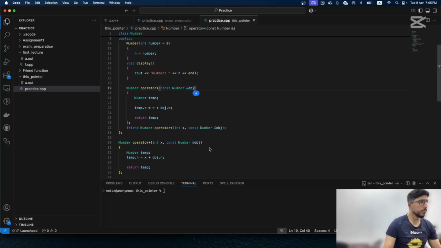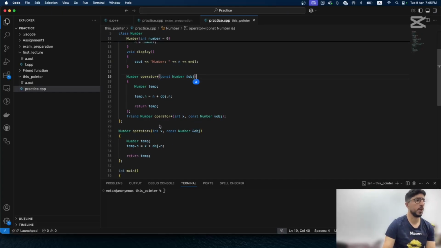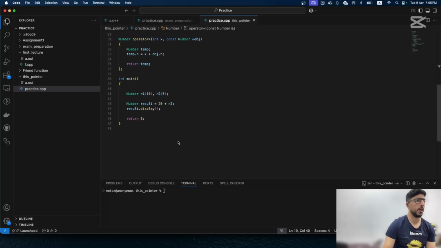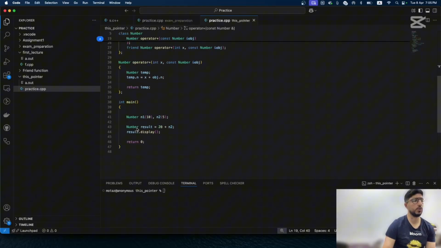Anyway, so far we have covered how we use the overloaded operator functions with objects, and what is the difference between the right hand object and the left hand object.